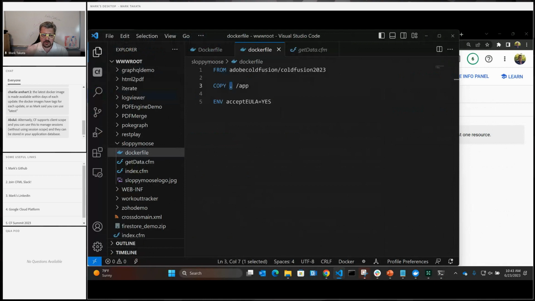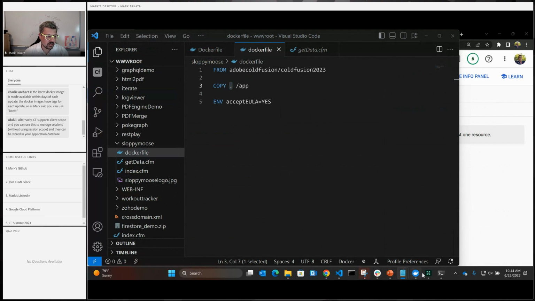What we want to do though, so that'll create the repo, the way that I did it. But now what we need to do is actually push our app up to this repo so that we can use it inside of Cloud Run. So the way that goes is you're going to actually use Docker for this.